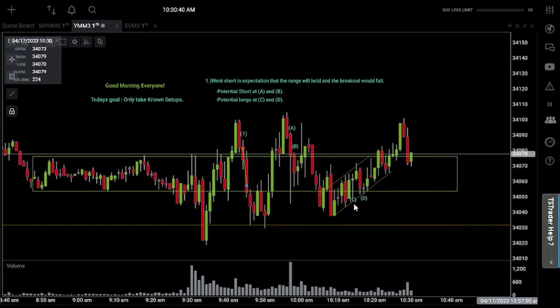And then look at trade D. We got another touch, which was probably the best entry of the day because we had a channel that held up perfectly. It came back up to the top and then it came back down to the bottom. And this was a situation where not only did the bottom of the zone act as support, but the bottom of the channel acted as support as well.